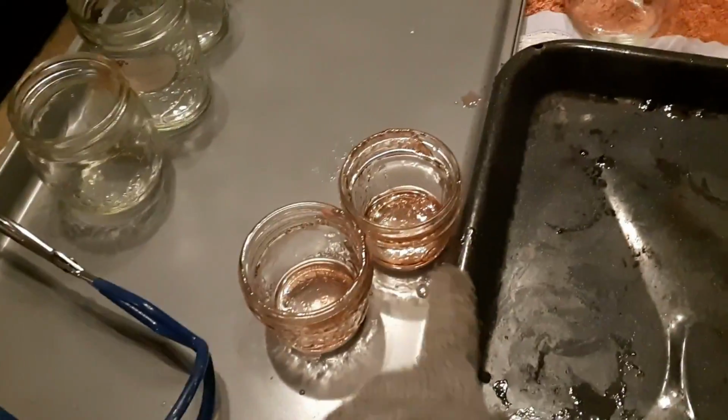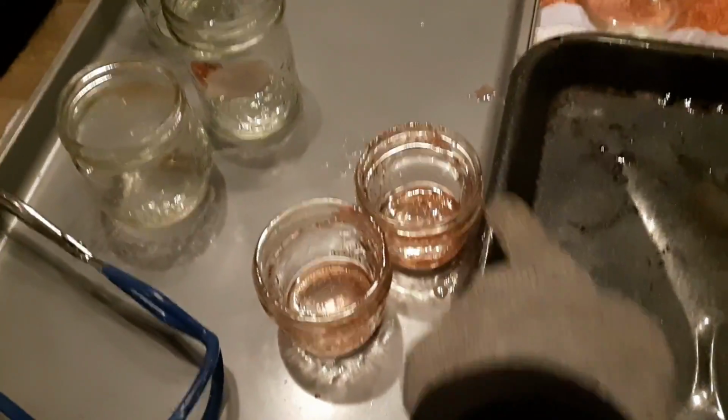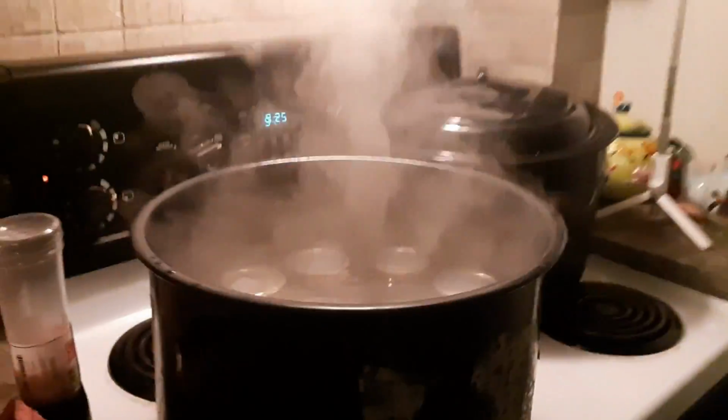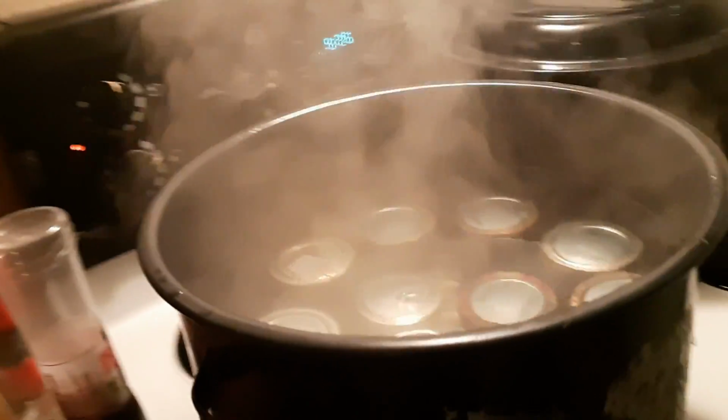Alright friends, all loaded up. I ended up dumping 2 of those little jars into a jar like this, because I just realized this little one has a chip on the ring, so it wouldn't have sealed anyways. But I just put the last of them in here. I'm about to turn the timer on. I can probably turn it on for that, 5 minutes. This one will take a couple minutes to come up to boil.